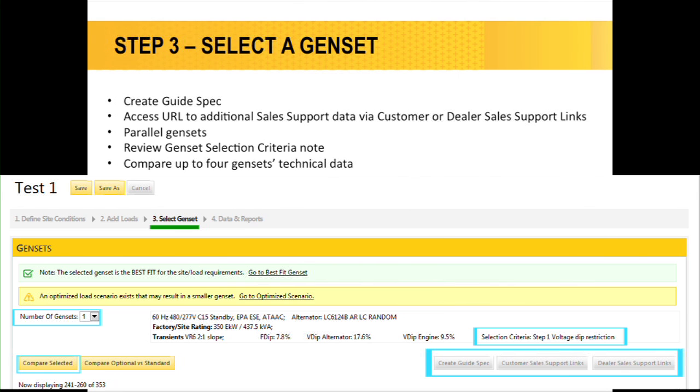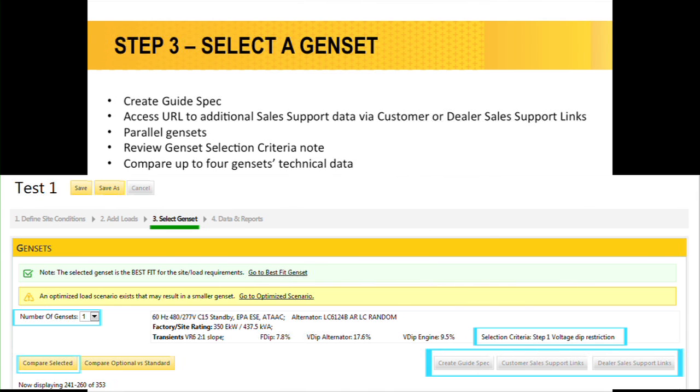There's also a note here that I like to make sure I talk about. If you're looking for ways to downsize a generator set, there's a selection criterion note, and it'll tell you why the next smaller genset, smaller than the program selected genset, would fail. For example, it may fail on voltage dip restriction, and you would know then that you needed to work with the alternator, because the alternator has to do with SKVA, and that has to do with voltage dip. These are some of the things I teach when I provide training, but it's an important note that if the user has had some training, it'll help them get down to sizing a smaller genset if it's possible.